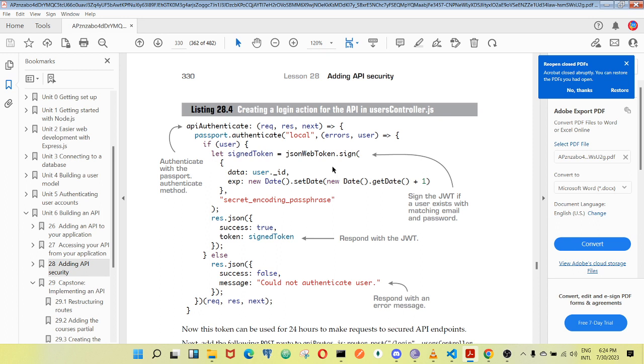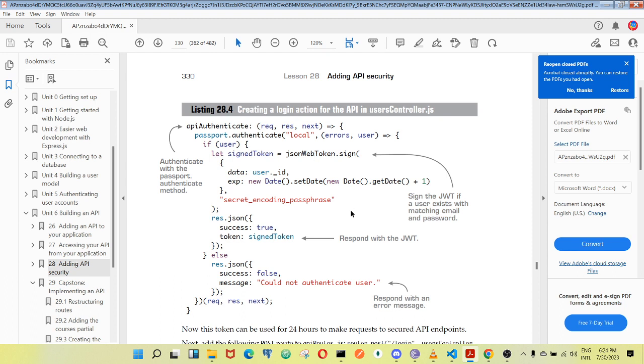If the authentication is successful, the user parameter will have our user object, and then a JSON web token is created using the JSON web token.sign.